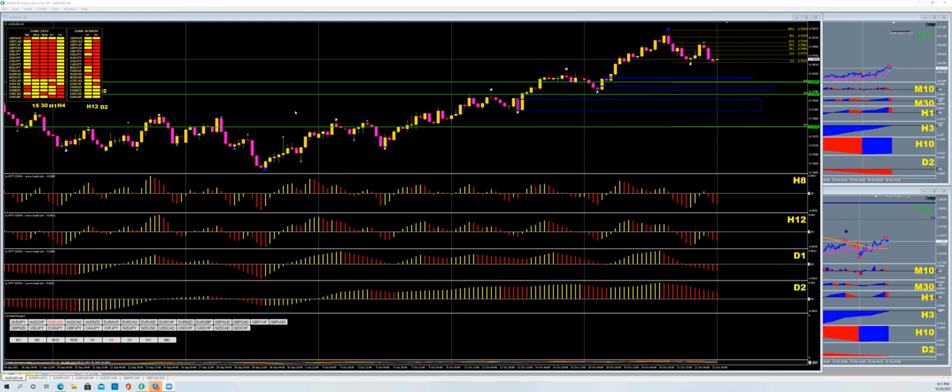So, evaluating the Aussie dollar, the first one I pulled up. Aussie dollar is coming off a high on one ball. It's the 4-hour chart, so H12 and H8 are red, so we expect a continuation to the downside. Here we go over to the Fib retracement. These are possible targets for the continuation.